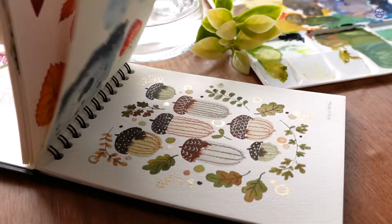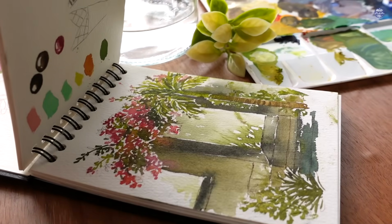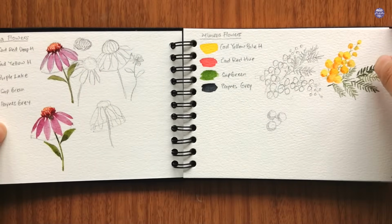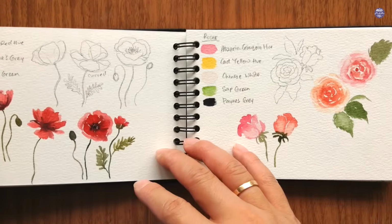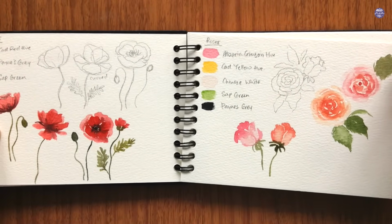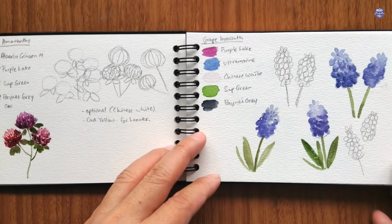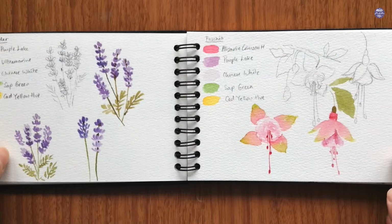Moving on to the final sketchbook, which is my most recent, and this is an A6 by Bauhong. I really like this paper so far after painting on it, so I bought a couple more of these. Actually, thinking back, I think there are 1 or 2 more sketchbooks that I haven't shown and didn't include when I was filming, but I think there's already a lot to show here, so hopefully it's okay.